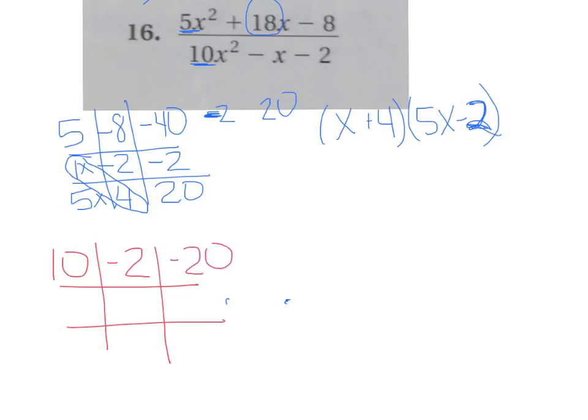This time we need to multiply to get negative 20 but add to get negative 1, like our middle term right here. So we're going to use 5 and 4, and to get that negative, we're going to have the 5 be the negative. The smaller of the two values, not the negative sign, just the value, is the 4, so we put the 4 here and the negative 5 right here.